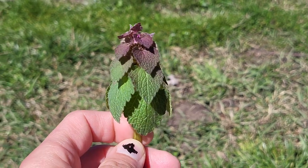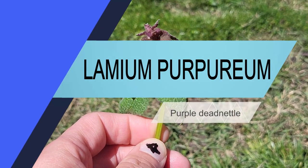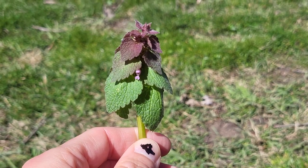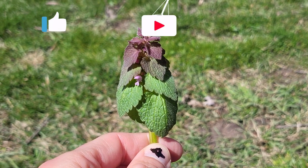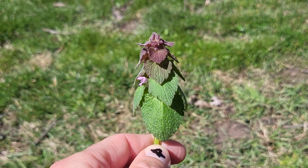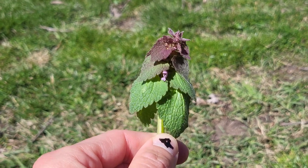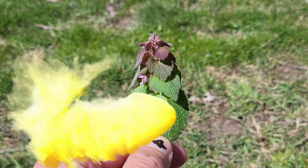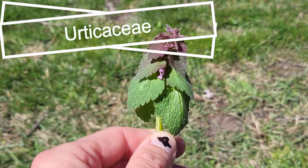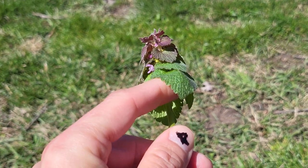So let's tackle this little weed here. This is Lamium purpureum, otherwise commonly known as purple dead nettle — or possibly purple henbit, though I think Lamium amplexicaule is called henbit. It's called dead nettle because it looks like a nettle but it's not a nettle. It's in the Lamiaceae, the mint family, not the Urticaceae, the nettle family. So it's not going to have stinging hairs, and I think that's where 'dead' comes from — because it's not a real nettle.